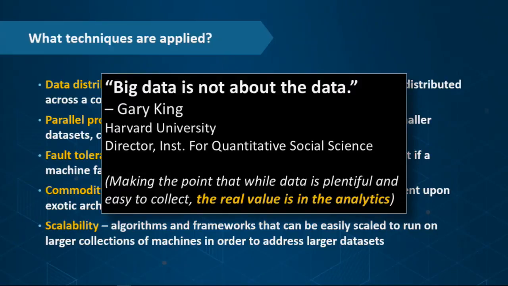Now, another thing, this is funny. Gary King once said, big data is not about the data. What's really valuable about big data is not the data itself, it's actually the analytics and the insight that you can gain by processing this data. The interesting thing that we've seen over the past several years as we've been developing technology in this space is there's a lot of people out there that went and set up the Hadoop stack and they've been pouring all kinds of information into HDFS or some other distributed storage technology or NoSQL database, but not too many people are doing much with the data.